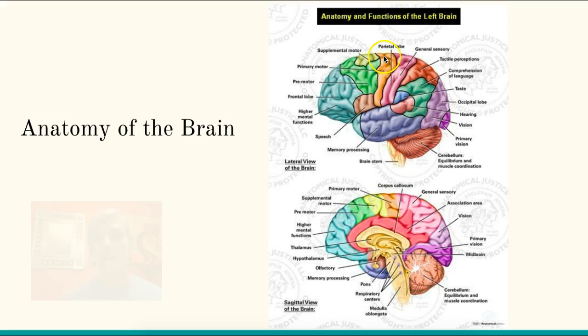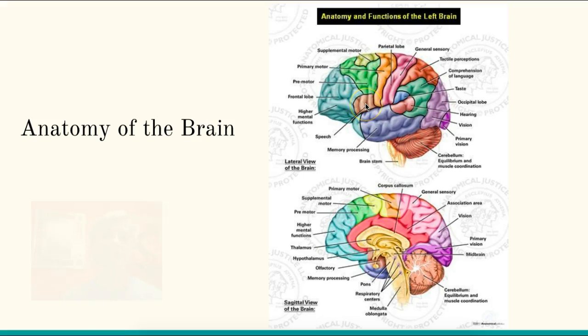So these are reference points, right? We talk about the pre, in front of, and the post, in back of. The precentral gyrus, which is our motor cortex, and our postcentral gyrus, and that would be our sensory cortex. In front of our motor cortex, we also have our premotor cortex, so in front of that. And then the frontal lobe, this is more of your thinking, your higher level mental math and critical thinking and things like that. Speech, that's the Broca's area right here that we talk about.